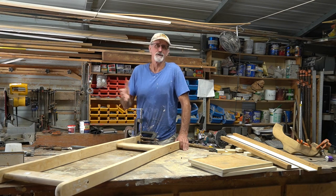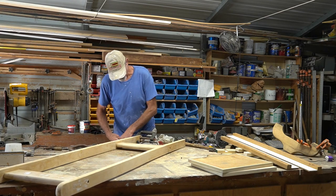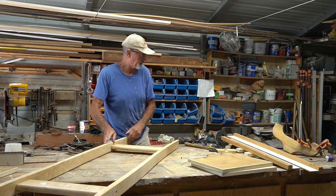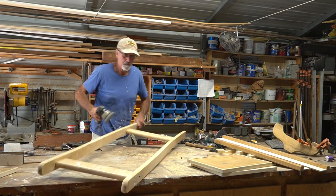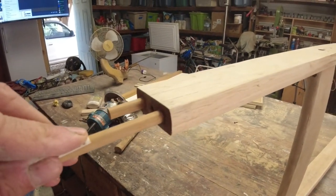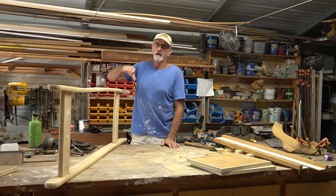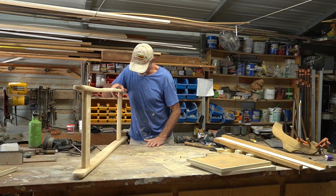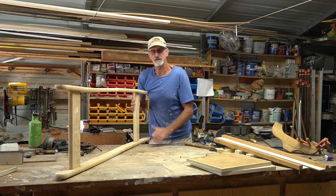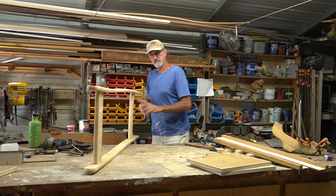It's the next day — I can take the clamps off now. That glue should be plenty dry. That looks great. I'm going to go ahead and sand this and give you a closer look. We've got a little split here — I wasn't able to clamp that tight enough, but it should be fine. That's where we had that big crack opening up all along there. I think it's going to work just great. So with that done, it's time to cut the grooves that are going to hold the shelves. I want this shelf to sit right on top of that, so I'll take my square and put a line right at the top edge of the shelf.